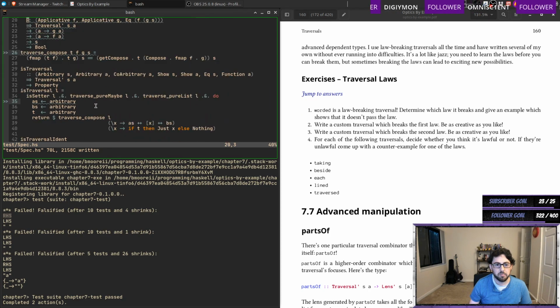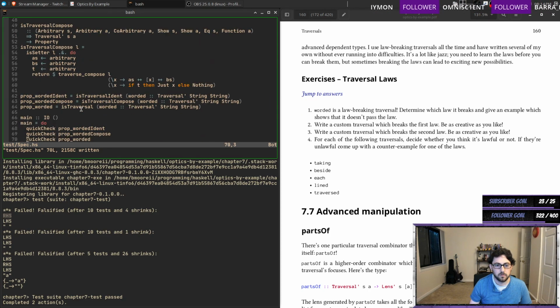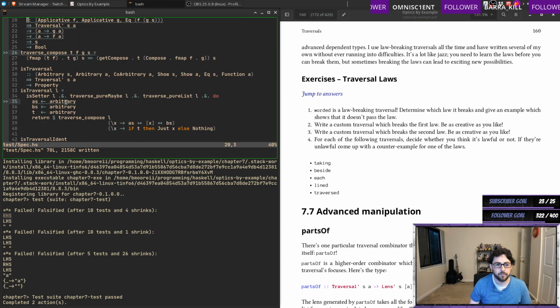What do you mean by path, I guess? So if we look at this, what does a path mean? Because we're thinking about pure maybe.